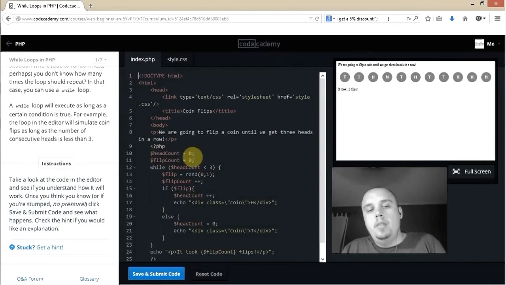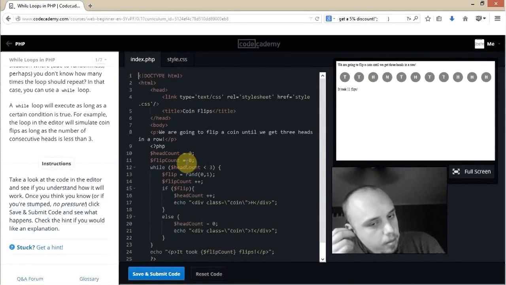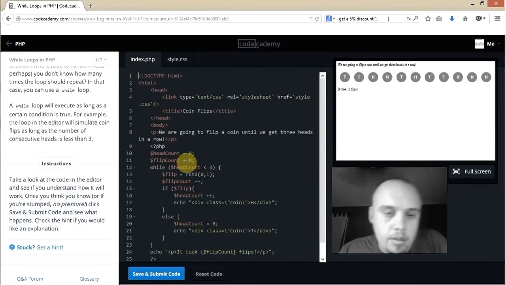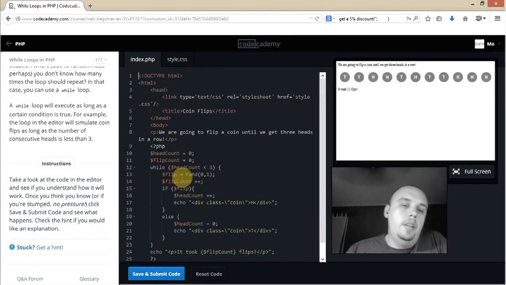So, head count 0, flip count 0. While head count is less than 3, flip, and the value of flip is going to be a random number, 0 or 1. And then flip count plus plus, so this is one flip happening right here. Flip, and the value is random number 0 and 1, and then it's going to increment up the flip count.